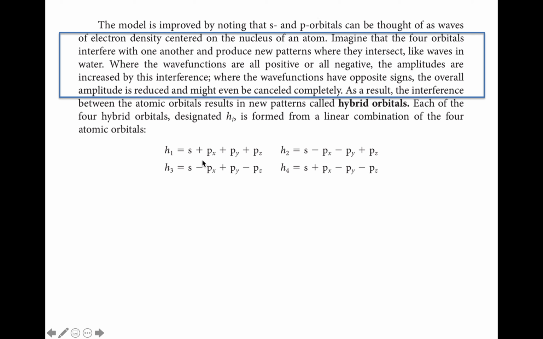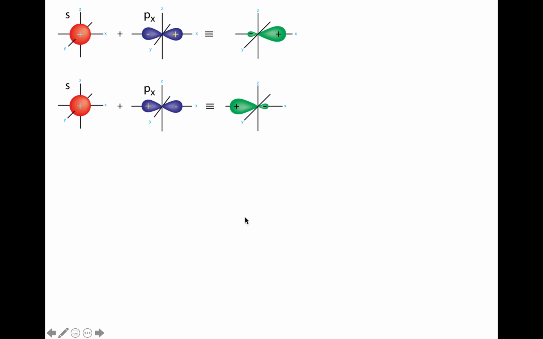We're seeing that we're back to saying wave functions are waves. There's different ways that we can take linear combinations to put them together. This idea of different linear combinations is the same thing that I mentioned in class when we were looking at the Pauli exclusion principle. So this idea of mathematically combining them in different ways, let me see if I can show you symbolically here. So let's say we're combining an s orbital with a p orbital to form these sp hybrid orbitals. The sign here is trying to designate the phase. So in this case, the s orbital at this moment is positive, and the p sub x has both a negative lobe and a positive lobe.